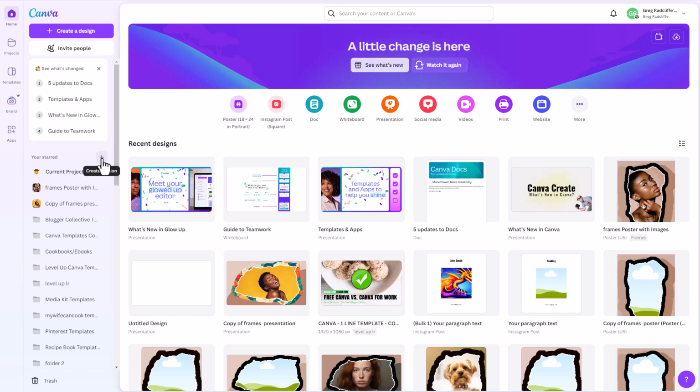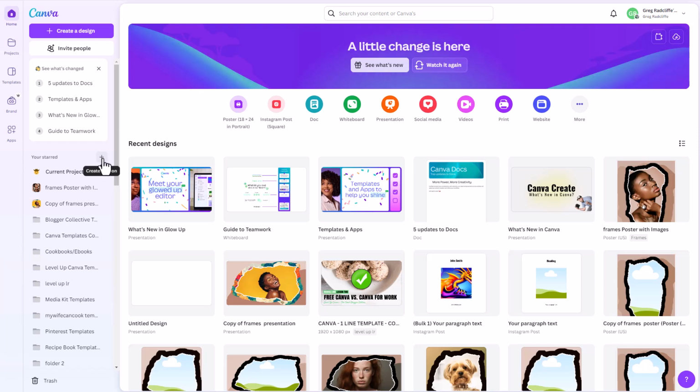Now, you know how I've preached the importance of Canva folders. You can come under projects and add folders, and within the design interface itself, you can work with folders and add to folders. That's very important, but I think this new section is going to give you a new way of seeing some of that organization on the home screen, and also those immediate, top-of-mind things that you're working on. This is going to be a great feature.